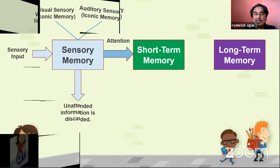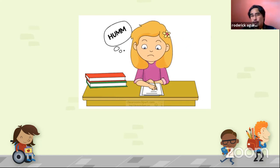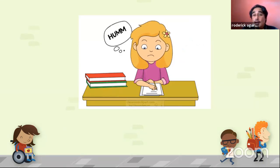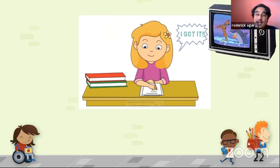All right, so let's have an example. Say our student is learning at home. The child is trying to focus, and let's say they're already on the second week, because usually in this school year, the first week we gave out rules and regulations, briefed the students on what will happen, and helped students get the hang of the routine of modular learning. And we have a lot of sensory inputs that the students will be assimilating at home. One of which would be some of the family members downstairs or in the other room, or if the child is just in the dining area, adjacent to the sala area, or the living area.